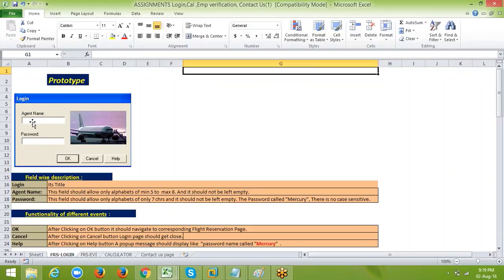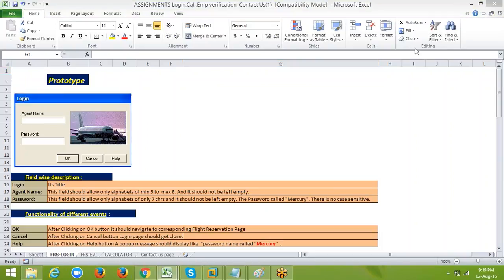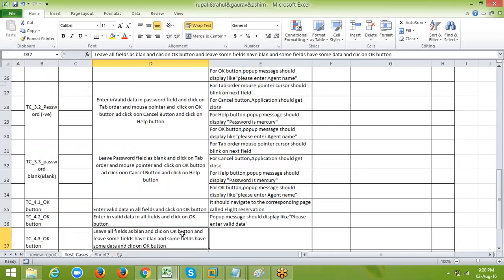For example, if I leave agent name blank and enter a password, and it is a required field, it asks "Please enter agent name." If it is not a required field, it navigates to the next page. We have to specify it like that.